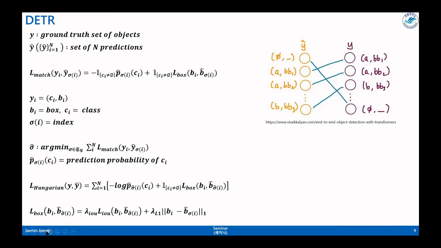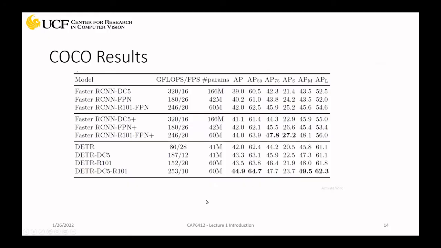It's a very nice slide from this guy, so I just used that one with the credit. Okay, so this works pretty well. As you see on COCO, they get very good results. These are the different versions of that, the 44.9. And then they compare with Faster R-CNN, and these are the different details and parameters. The parameters are not that high, about 60 million parameters.